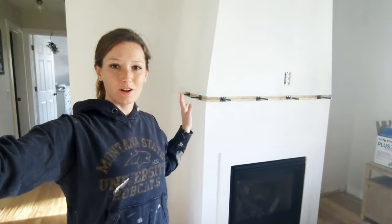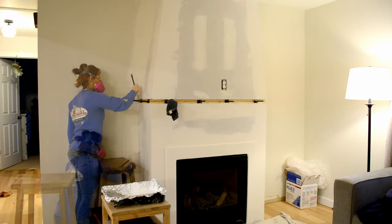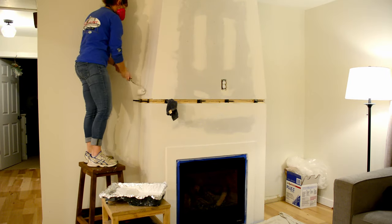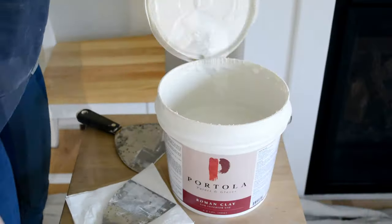All right, I finished up all of the drywall work here on the fireplace. So the mudding, taping, sanding, smoothing, all of that good stuff, it's done and ready to go. I actually got a coat of primer on it yesterday also. Normally with drywall, I use a drywall primer, but the finish I'm using just called for a multi-purpose primer. So I just used a Bullseye 123, put a good coat over the entire thing, and we are ready to try out this new finish.